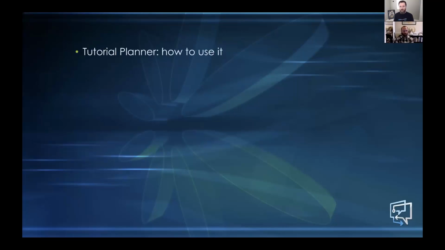So at this point, you should have received the tutorial planner, right? If not, let me know and I'll make sure to send it to you. That's another tool that we give so that people stay focused with their content. Basically, the first thing is the main subject, right? What is it about, what do you want to teach?